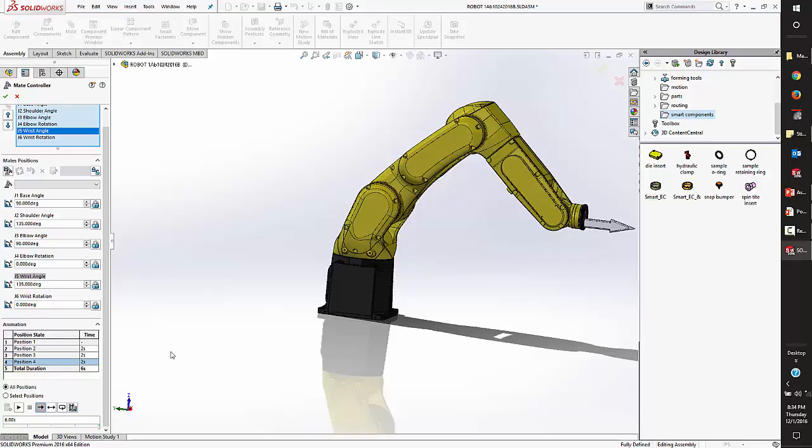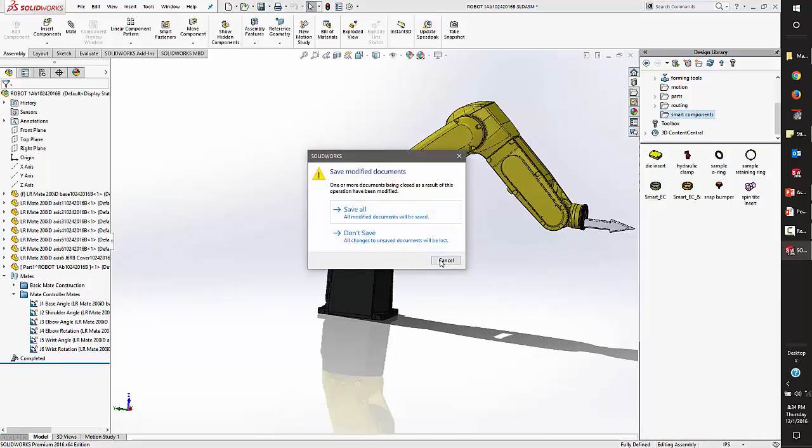New to 2017, it allows you to save these off as configurations. So it would be configuration position 1, position 2, position 3. So now I could actually click through them and make it a little bit nicer. All right. So they took something that's kind of cool and useful for animations and made it cool and useful for everybody else in normal day life. All right. So kind of see that though.